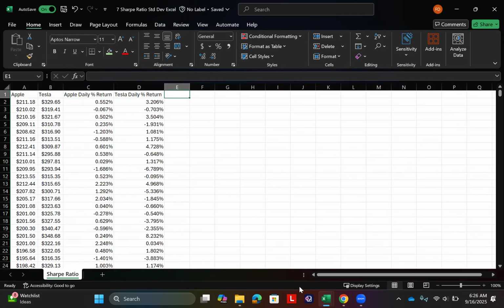Okay. So now what I would like to calculate is the average, or mean, same thing. Apple mean or average daily return percent. And I would like to calculate the same thing for Tesla as well.